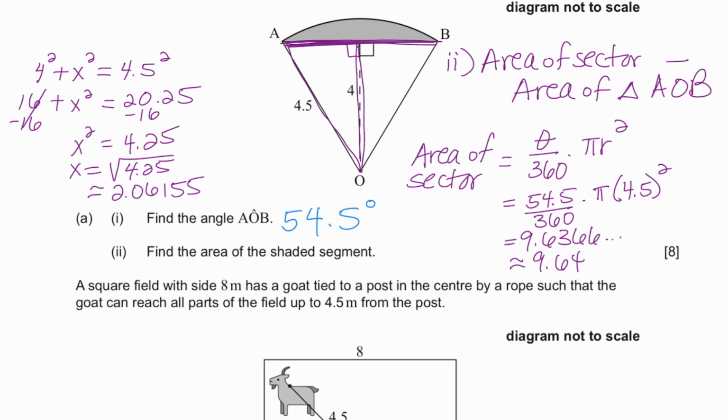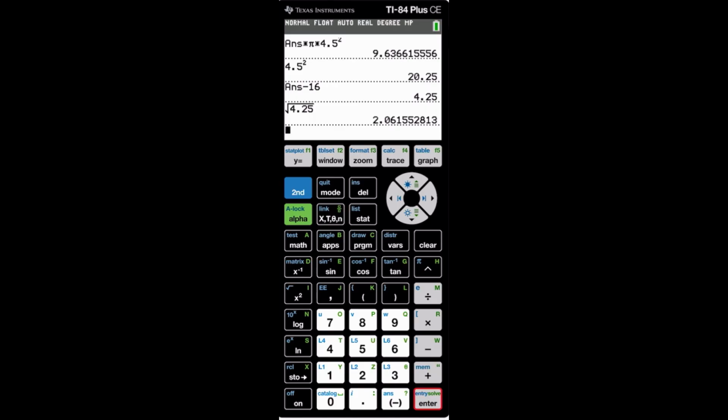And then the height of the entire triangle is 4. So that is something that I can do, because remember, this is going to be an isosceles triangle. These are radii from the same circle, so this part's also 4.5. Let's go ahead and do that. I think it's going to be an easy way for us to get this answer. Remember, you have this stored already in the calculator, so go ahead and just multiply by 2. You get 4.1231.